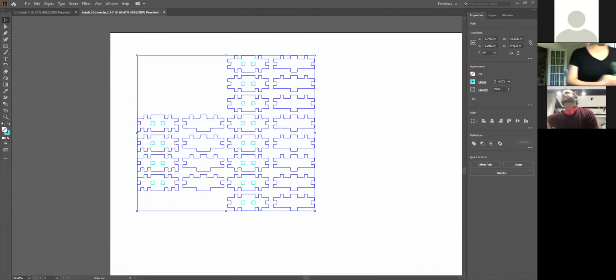So once I've got that in there, I just need to set my speed, power, and frequency, the 3 values that define how this cuts. And I did testing of this earlier, so oh, you're still on the Illustrator file. Let me see. How do I switch?